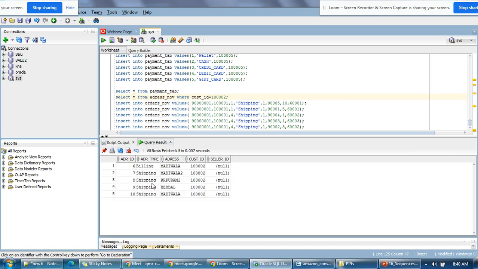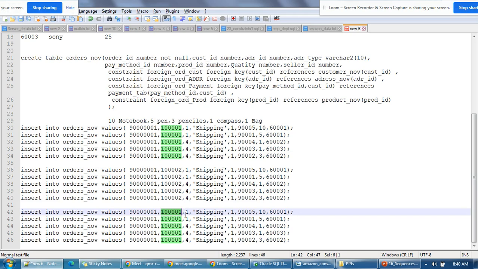So here you are in 6 to 10. You need to change the billing addresses as well. A few things you can add: 6, 7, 8, 9. You can add some 10. Means he is placing each and every item to different places. You can change the quantity as well.